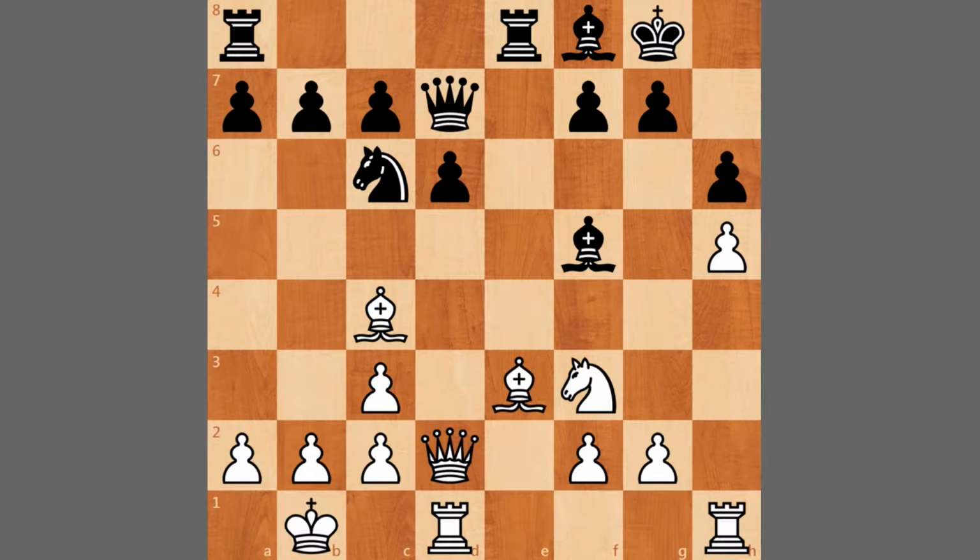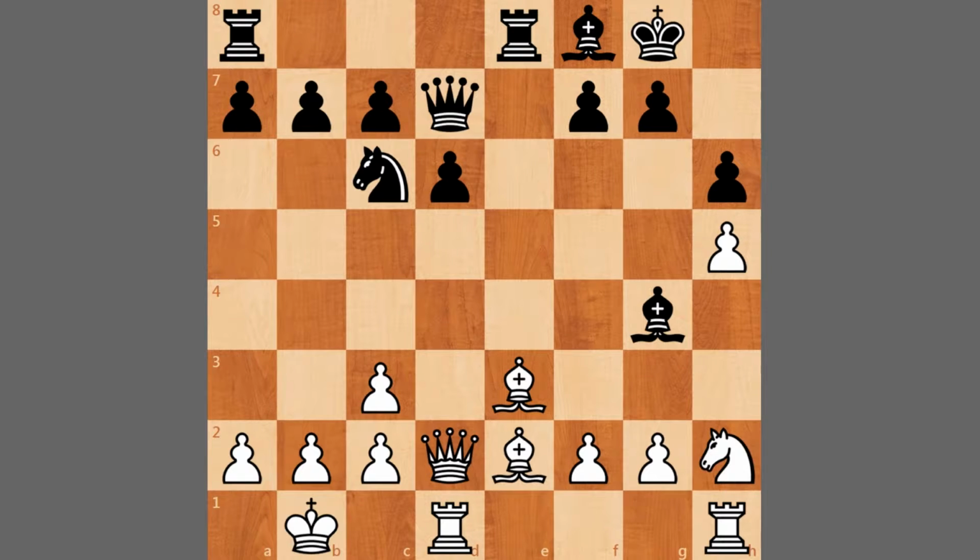h6 from Caruana, stopping h6 from white himself. And here we have bishop to e2, a retreating move from Carlsen. So what's the idea behind bishop to e2? Well, here Magnus wants to play knight to h2, and the bishop helps to support g4, so that white can push forward on the king side. So bishop to g4 from Caruana, we have knight to h2, and they exchange bishops.